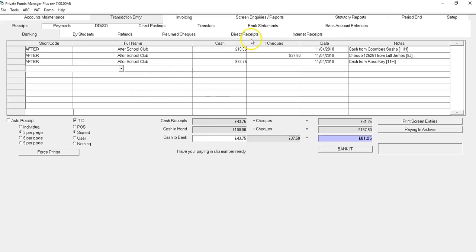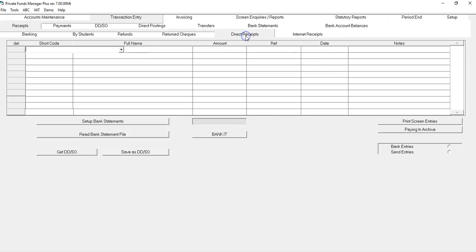We can also take money in the form of childcare vouchers, which we enter through direct receipts. We can enter direct payments into our bank accounts from parents, but also we have a fabulous inbuilt bank feed. As you can see, there's a button at the bottom left here which will automatically read in any payments that parents make straight into your bank account, and you'll be able to allocate them to the correct pupil. And after the first time, you won't even have to do that.